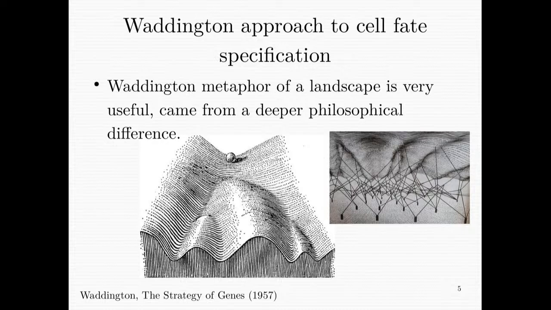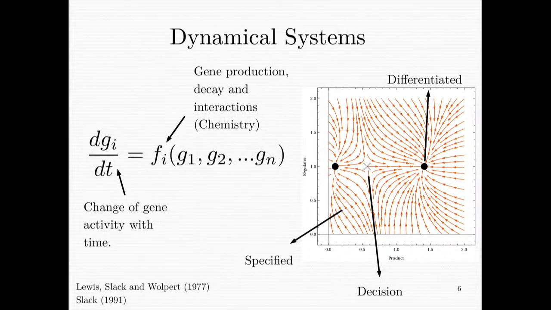And in some ways, things that became popular in physics a little later, ideas of emergent descriptions, were, I would argue, similar ideas being explored in biology in the 1940s and 50s. So in any case, what this Waddington metaphor allows you to do is to think about development as a dynamical system which is not very high dimensional. So if you think about everything that's going on inside the cell, you can imagine making a list of all the components involved in the kind of diagram I showed you earlier, the various genes and so on.